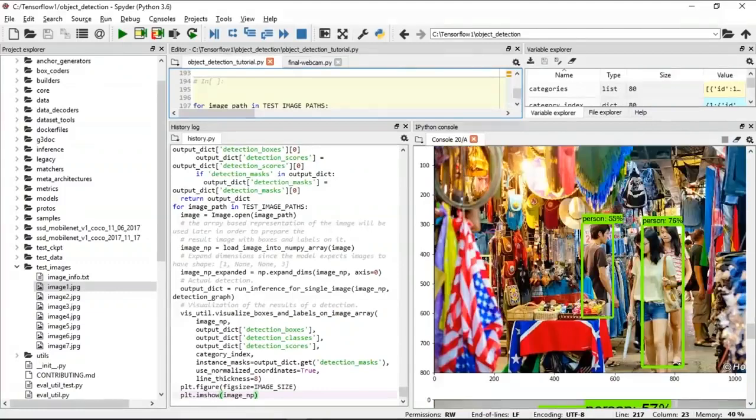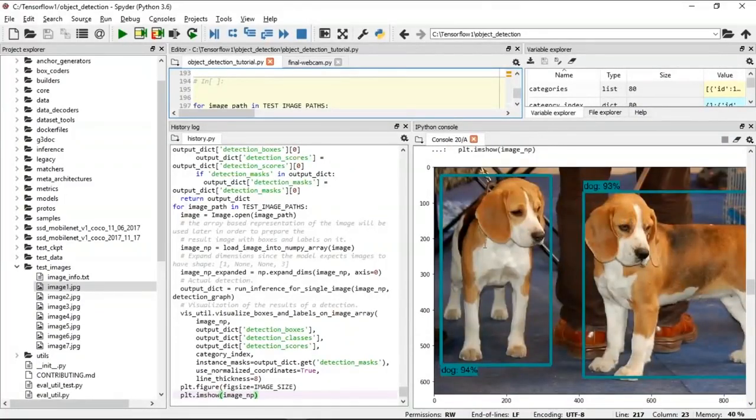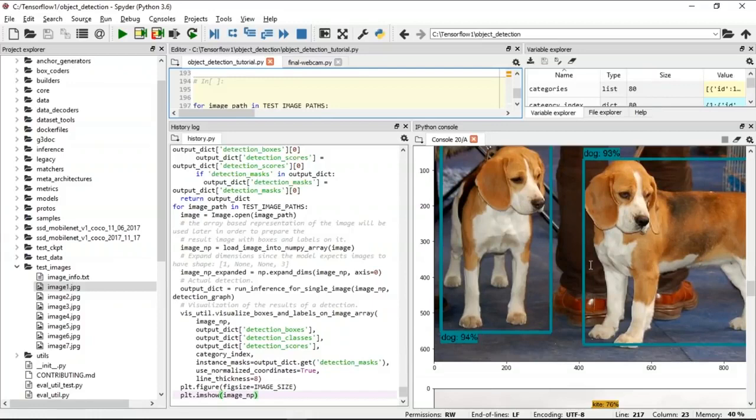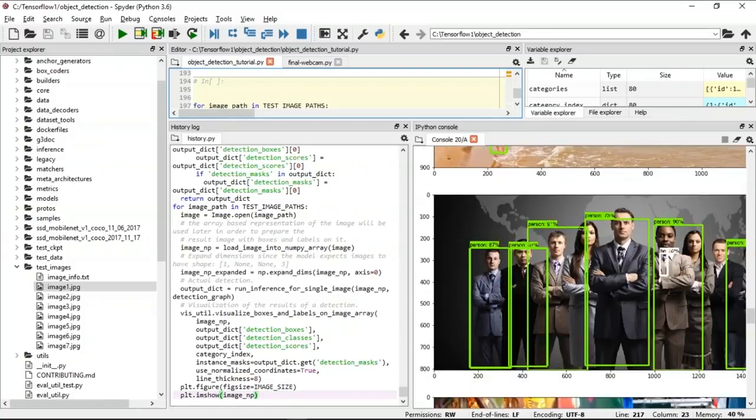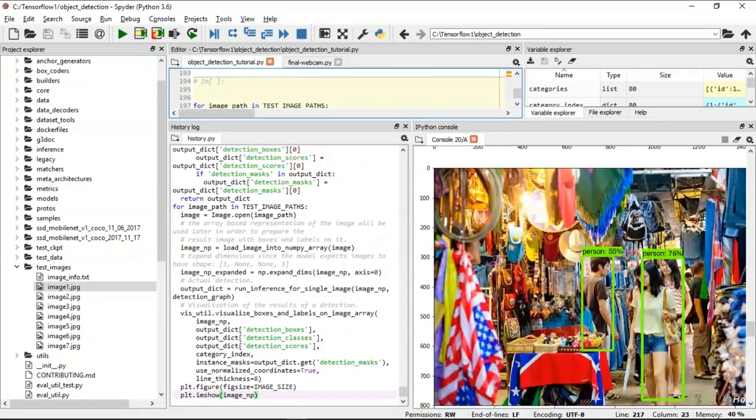As you can see, let's begin from the start. It identified the dog at 94%. It has provided a box, the label, and the score, which is the detection score, how much it is similar to all the images which have been inputted in the COCO dataset. Here we have the person with various percentages. We have a kite. Here we have a tie detected.